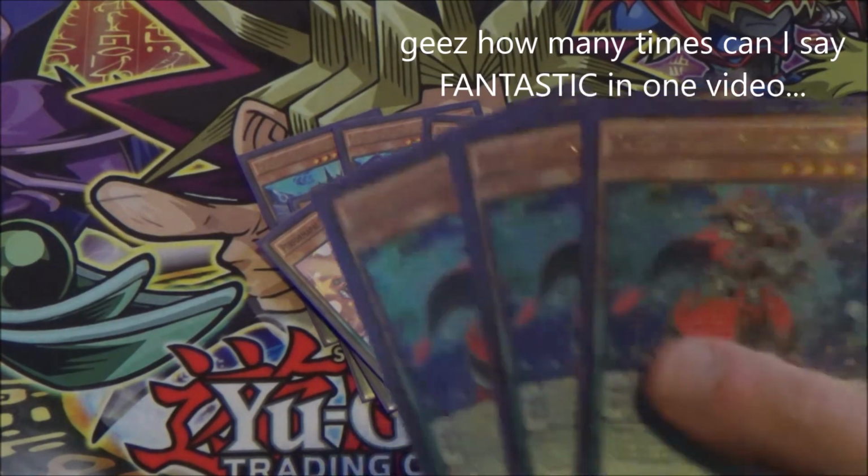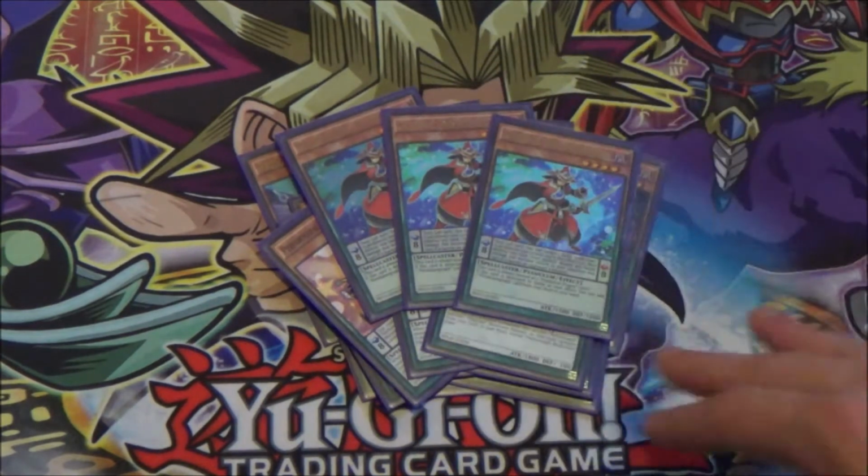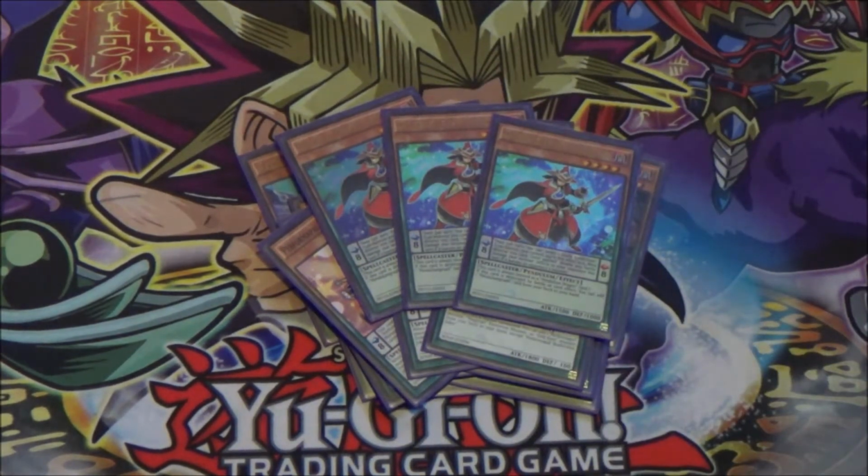Next up, we are running 3 Double Odd-Eyes Magician. This is basically the standard Pendulum Dragon of the deck, because when it's on the field, or just in general, it counts as a normal Pendulum Dragon card, like an Odd-Eyes Pendulum Dragon card. So it's your first part for Zark.